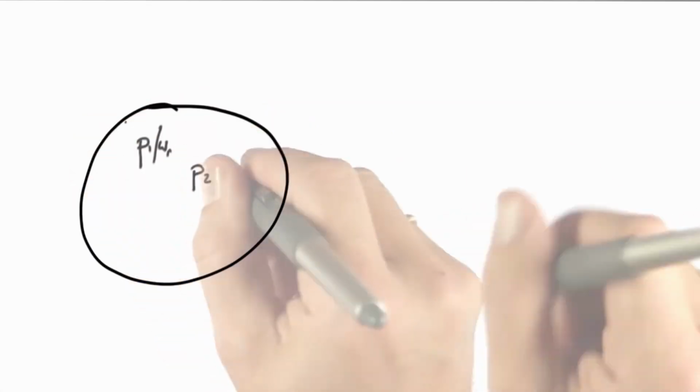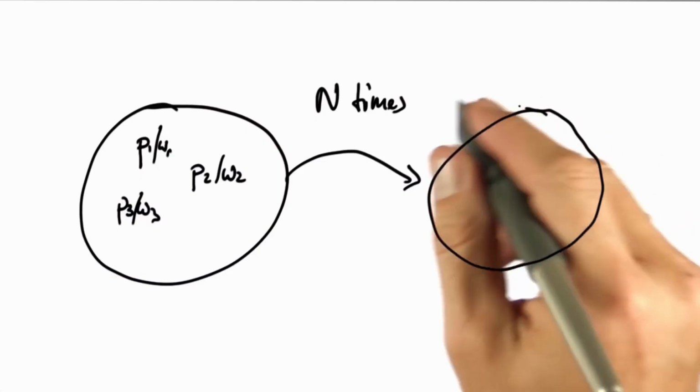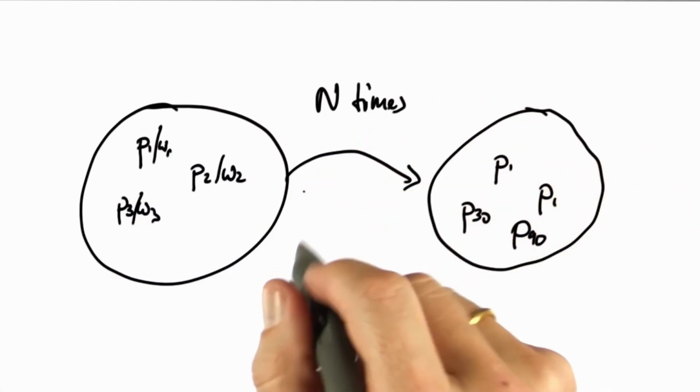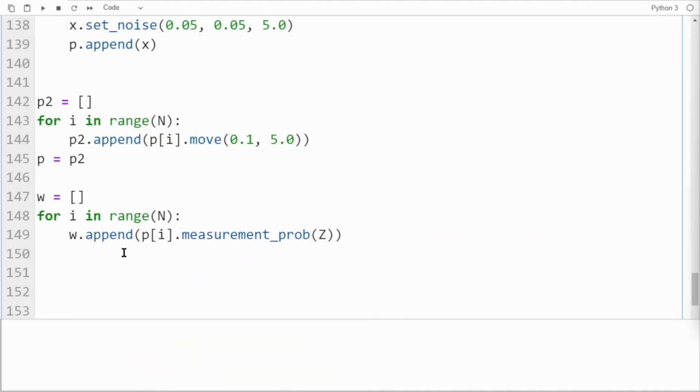So what I'd like you to do next is to modify our algorithm to take the lists of particles and importance weights, to sample n times with replacement n new particles with a sampling probability proportional to the importance weight. Or in the code, now that we calculated our new particles and the corresponding importance weights, construct a new particle set P3, which we will call P again when everything is said and done, so that the particles in P3 are drawn from P according to the importance weights W.